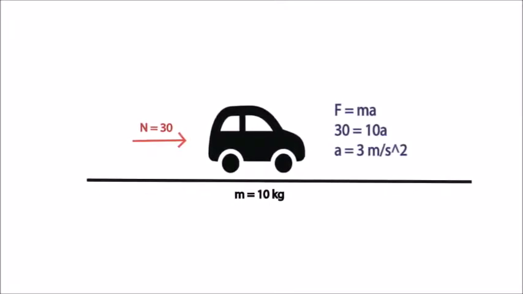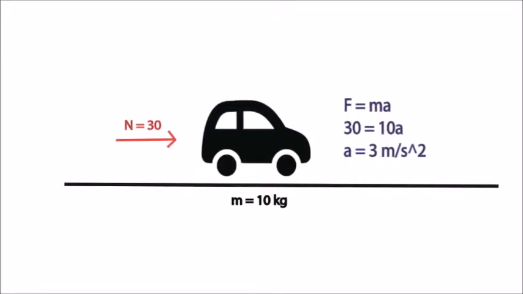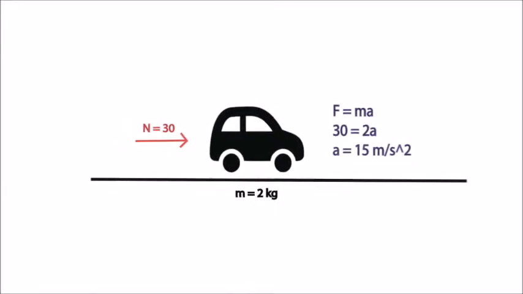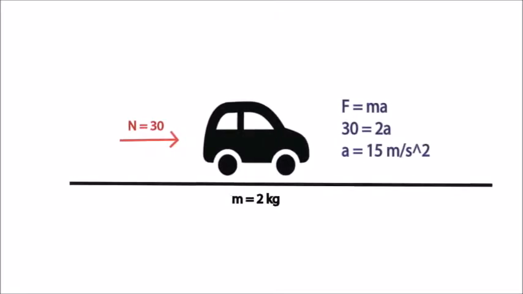Newton's second law of motion states that the acceleration of an object as produced by a net force is directly proportional to the magnitude of the net force in the same direction as the net force, and inversely proportional to the mass of the object. This could be rearranged to a more familiar formula of force equals mass times acceleration. Now, this formula can also be tweaked and adapted to find the mass and acceleration as well.